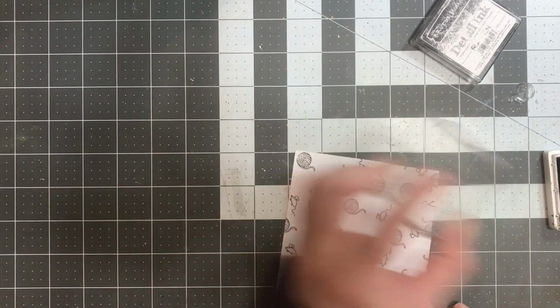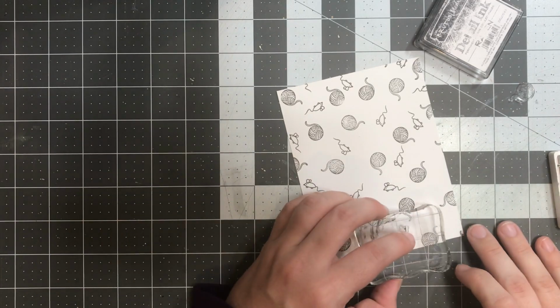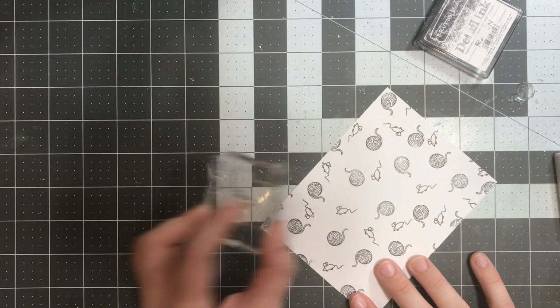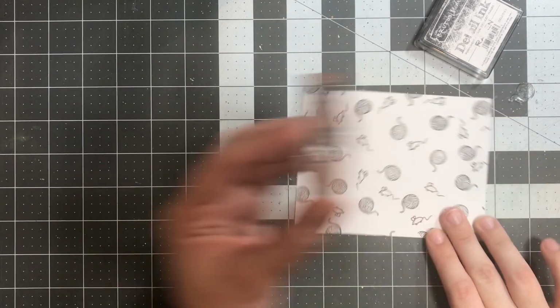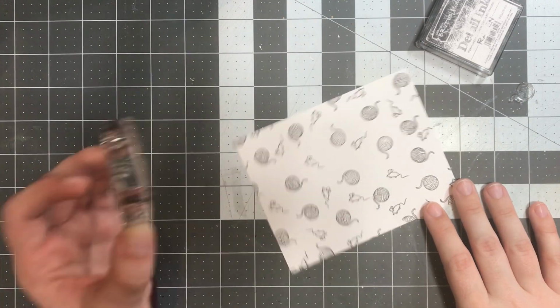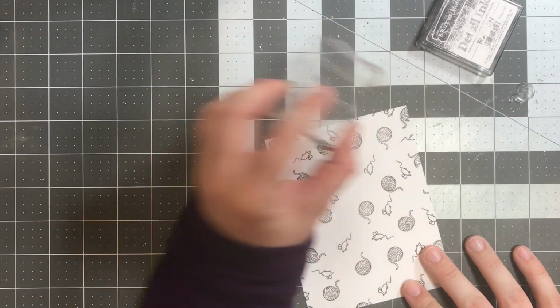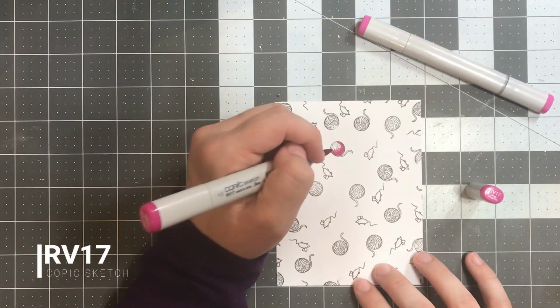You could also stamp the images themselves in a colored ink. I chose to use the Brutus Monroe Raven Detail ink here. I like the crisp black stamp that you get from this ink, and I decided I wanted to Copic color my stamps as well, so this was perfect for that since that ink is Copic friendly. Once I finished stamping all of the little balls of yarn and the cute little mice, I went ahead and did some Copic coloring.